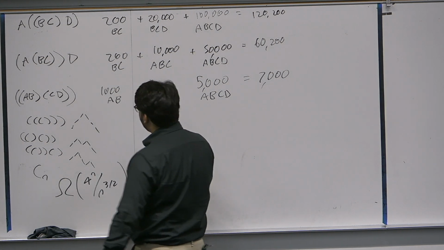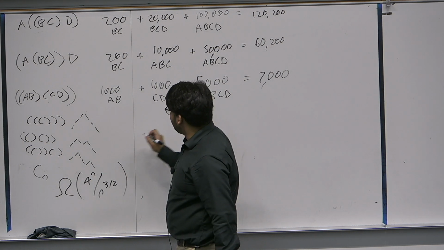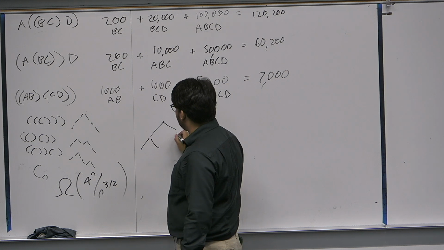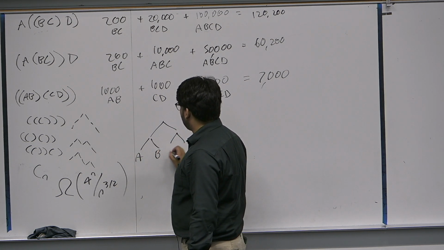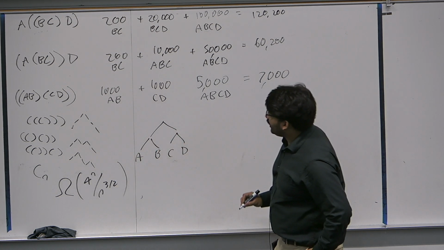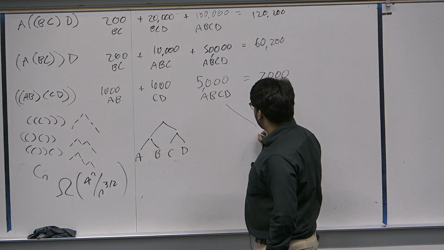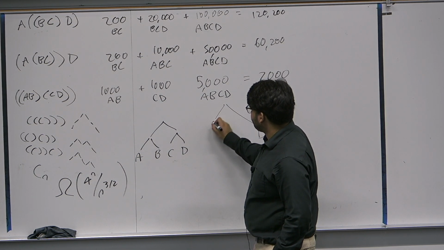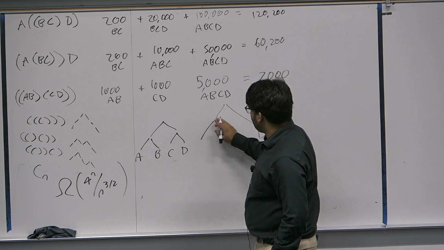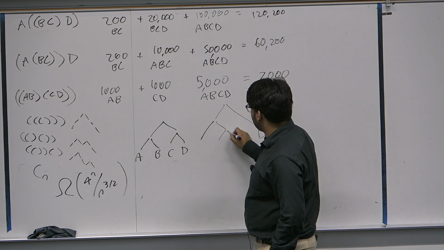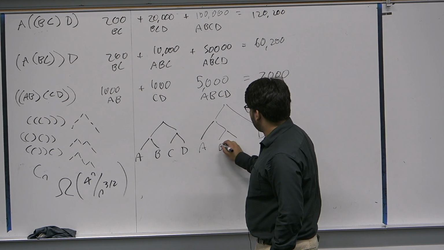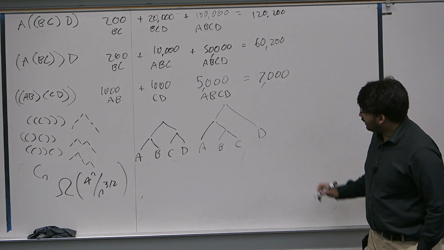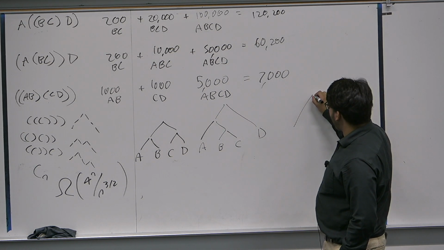So if we have this association, this is analogous to a tree looking like this. And if we have the next tree, it's analogous to it looking like this. How am I going to draw this? Right? And the other one would be analogous to, we do A at the top level.